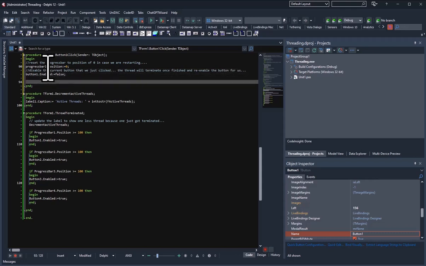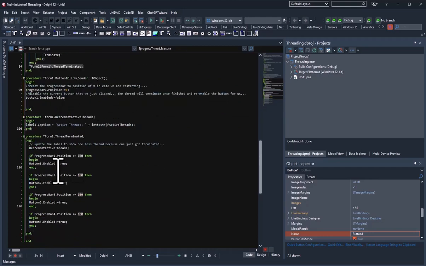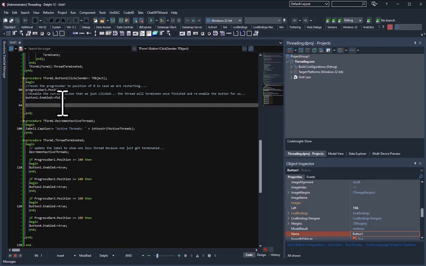So there you have it. So now that we've reset the progress bar to position 0, because remember in our thread count, we want it to be up to 100%, but if it's already at 100%, the thread will just terminate and then it will update the button automatically. We don't want that. We want to make sure that the progress bar's position is back to nothing, so it can actually go through its processing with the thread like we want it to. So now that we've done this, we want to create and start the thread. So create and start our thread process, or well, I'll just leave it thread.